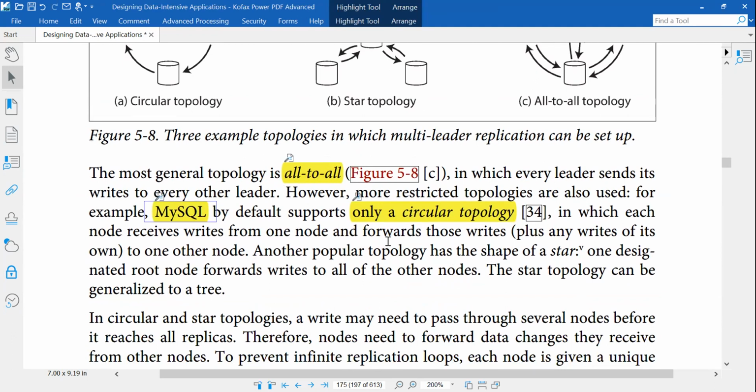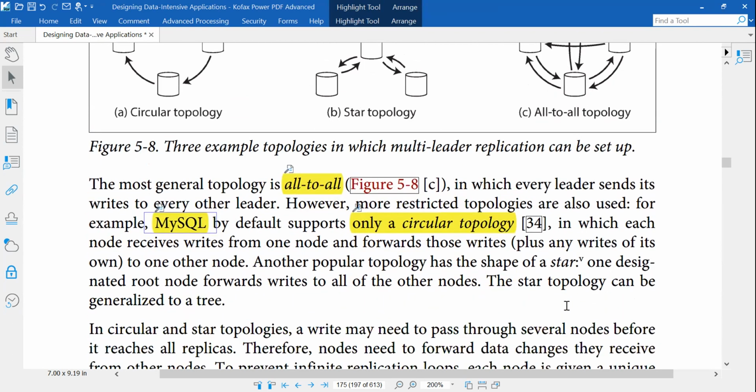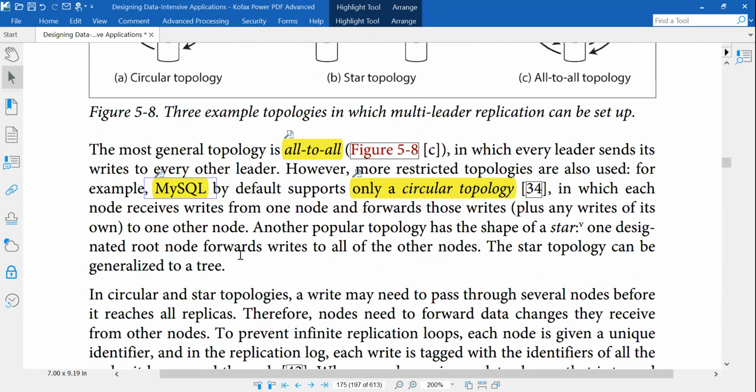Another popular topology has the shape of a star. This is the star topology. One designated node forwards writes to all the other nodes. The star topology can be generalized to a tree.